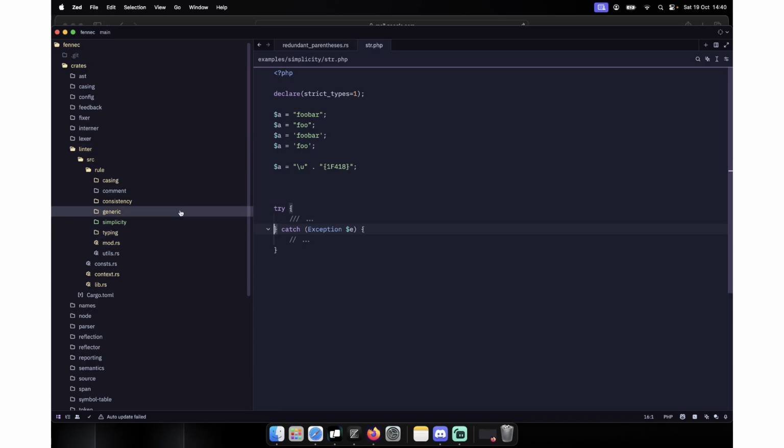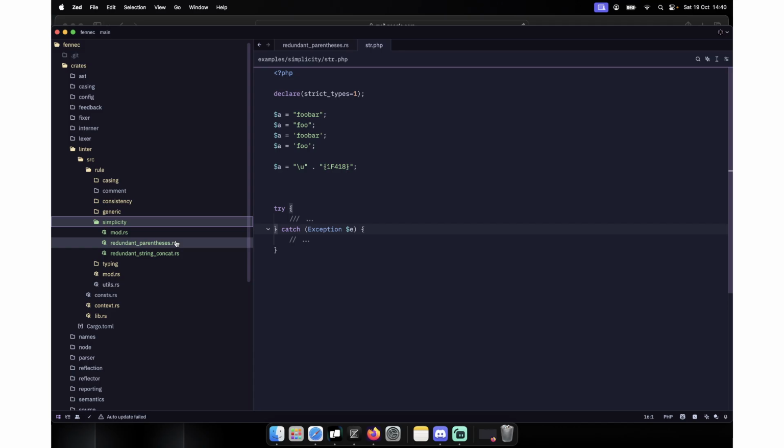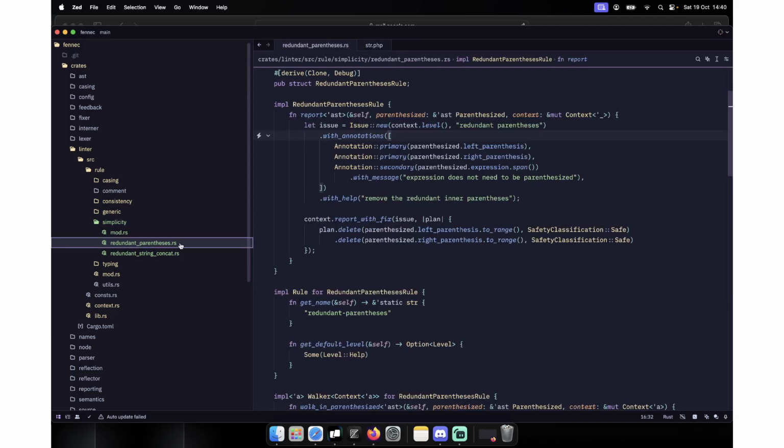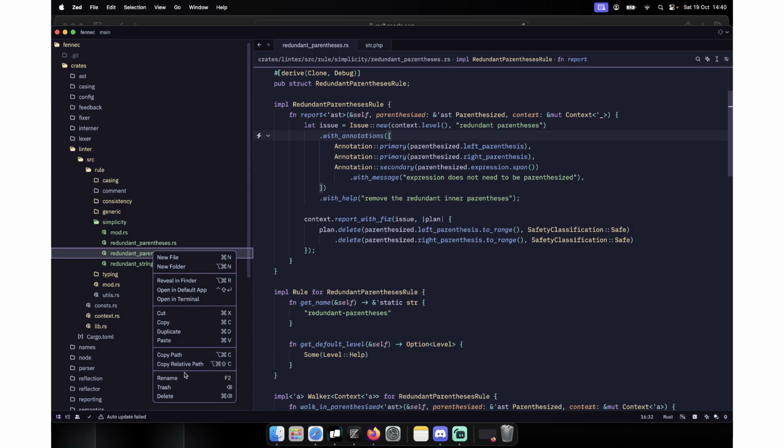Also, I just remembered there is a redundant block.